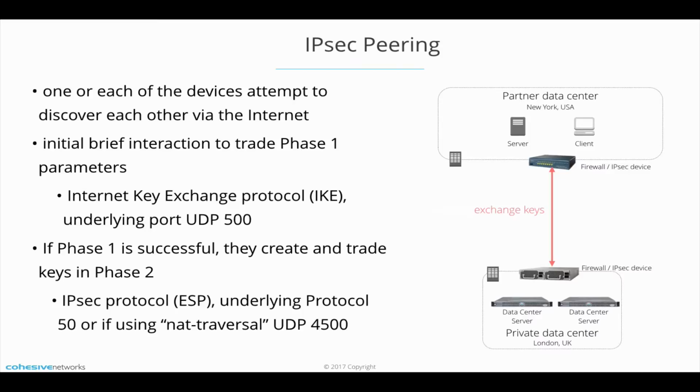You then would use what's called NAT-Traversal, and that is basically the IPsec protocol encapsulated inside of UDP port 4500. Or you could be using native IPsec, which is its own protocol. So it's not port 50, it's protocol 50. The name of the protocol is ESP. So ESP sits on top of the IP stack, so it's comparable to TCP or UDP. It's its own protocol, ESP.